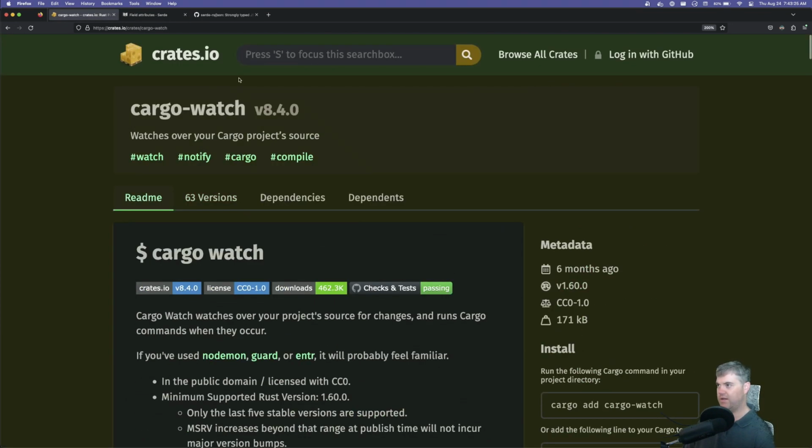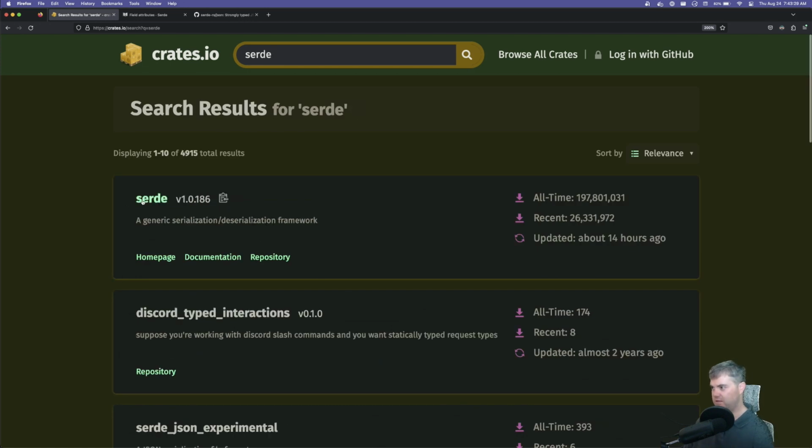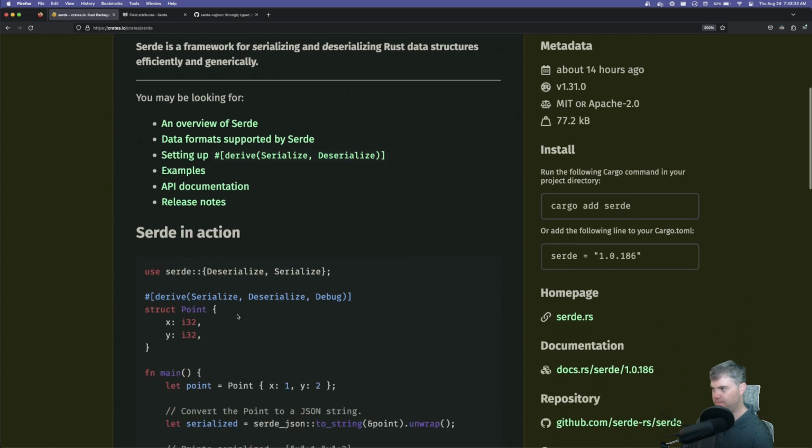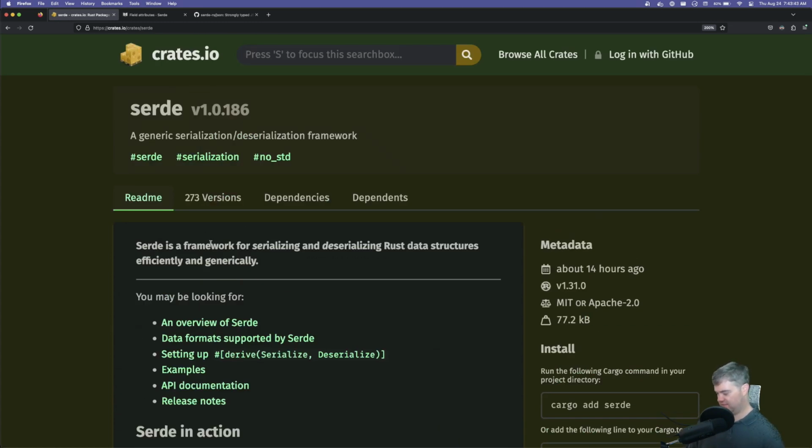All right, we're gonna start with just typing in Serde here. I guess this is all part of serde.rs. They just have a list of things there. That's fine though.